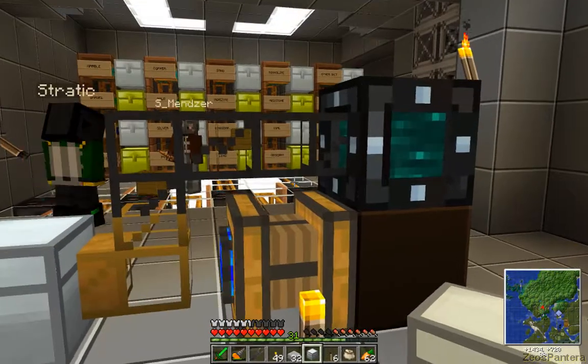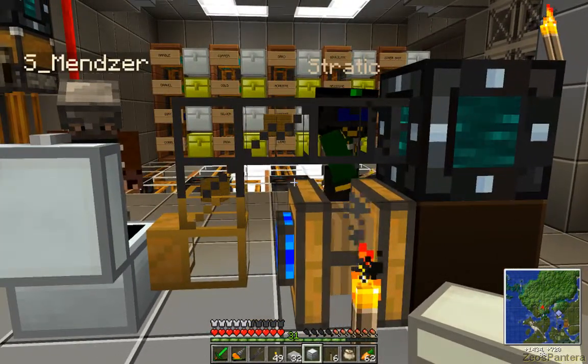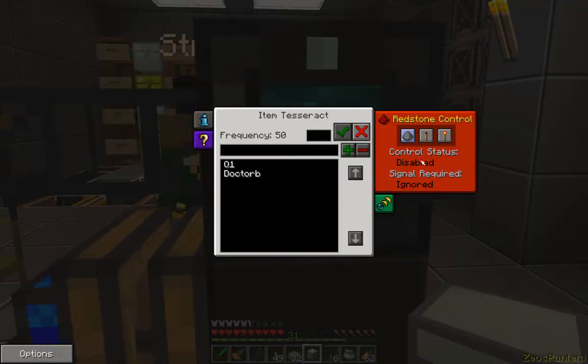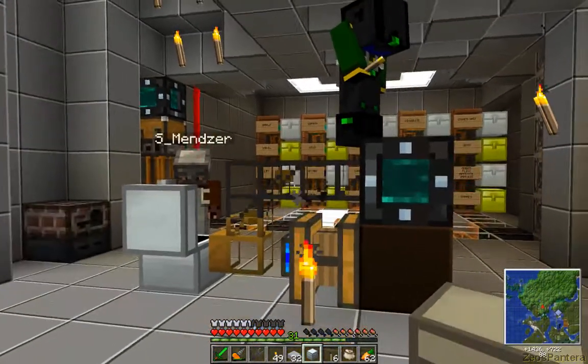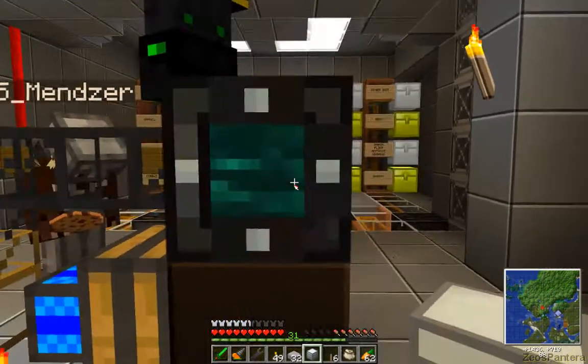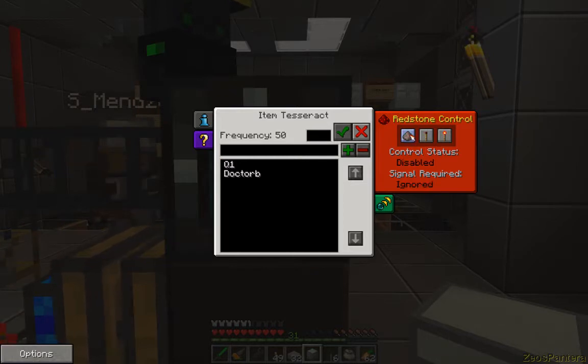What did we do? We did it. Wait, what did we do? I turned off the redstone control on the Tesseract. How do you disable it? I don't remember changing any options. Yeah, I didn't... The redstone button above the configuration button? Yeah. I don't know those were actually options. Yeah. Disable. Ignore.